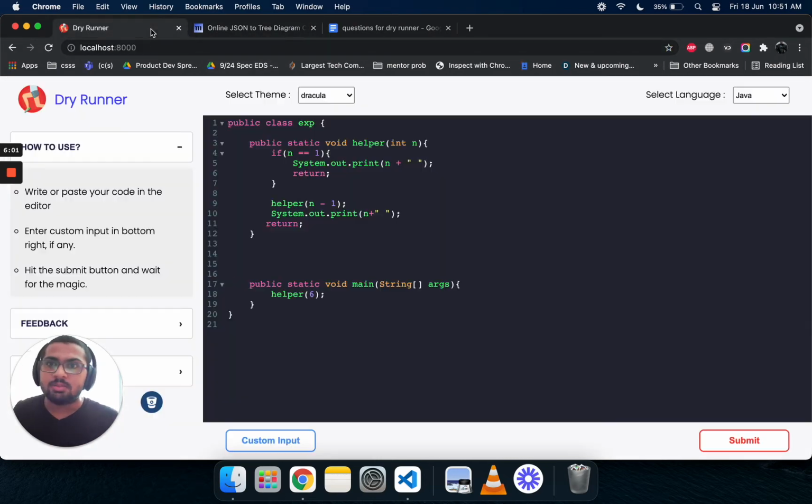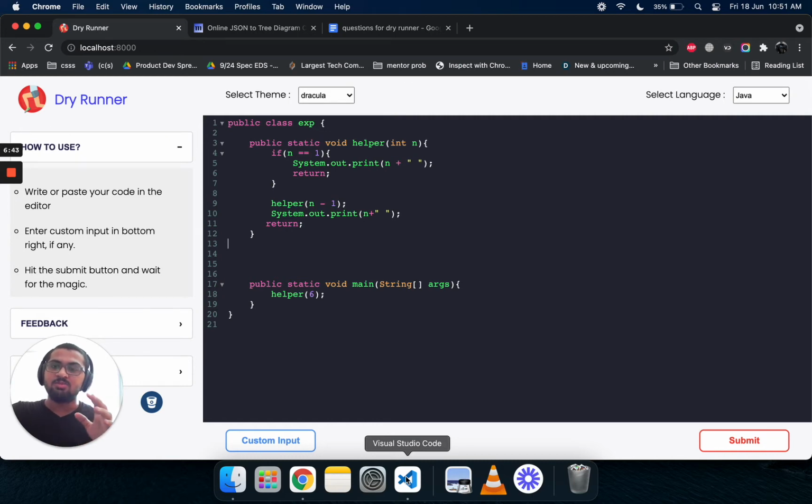So let me tell you what this project basically does. We paste or write the code in the input field in the text editor. We hit submit, it sends the code to the backend, and then there are multiple steps happening in the backend. First, I actually wanted to create a whole compiler, but then I read on the internet that you can't create a compiler alone in a few months or so. So I settled for the next best thing. I'm using string manipulation, so there are limitations.